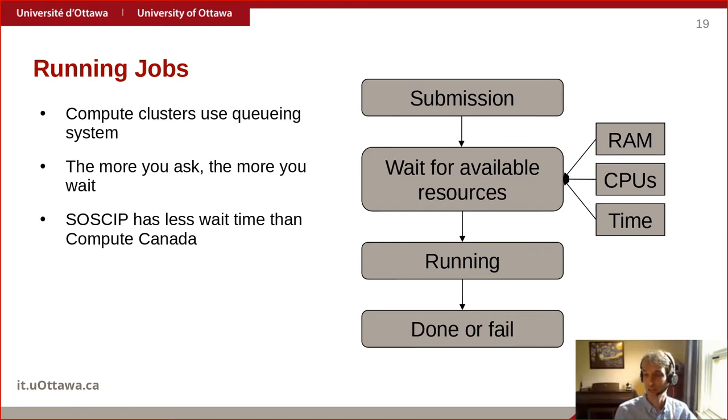The same for time. If you say, "This job takes an hour," and your job is still running after an hour, even if it's 99% complete, it just kills it because you exceeded your time. So you always need to put in a bit of buffer. If you know that your program needs 10 gigabytes of memory, just ask for 11, so you have a bit of buffer. If you know your program runs for 3 days, then ask for 3 days and half a day, for instance. It does increase your wait time a tiny bit, but that's nothing compared to having your job fail when it's 99% complete and you have to redo it all over again.